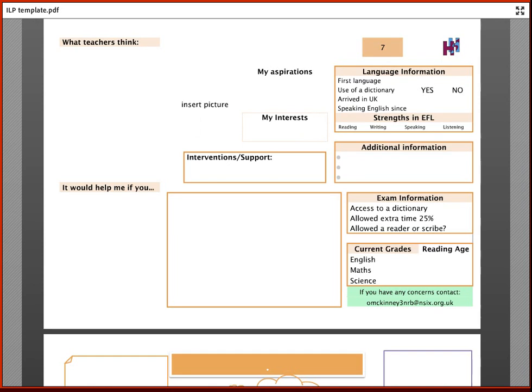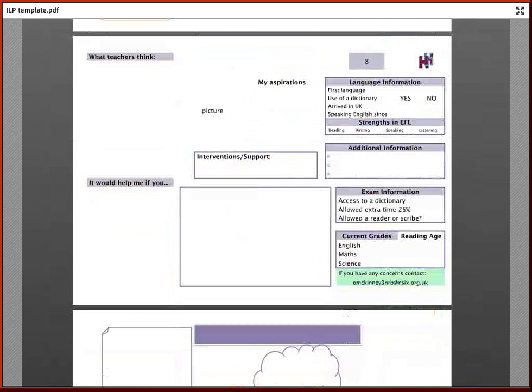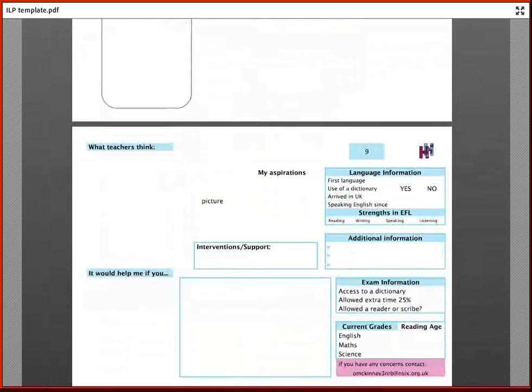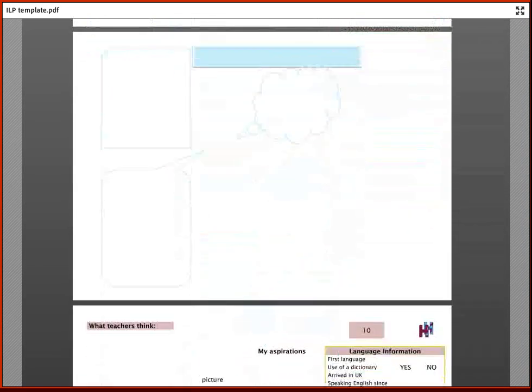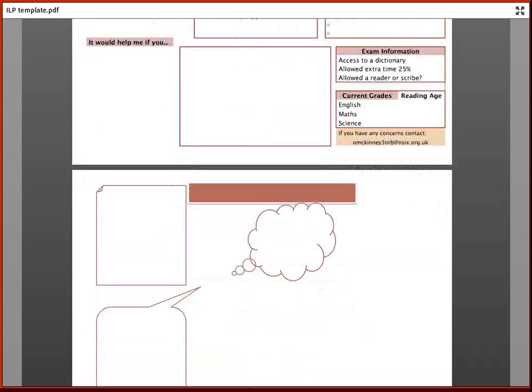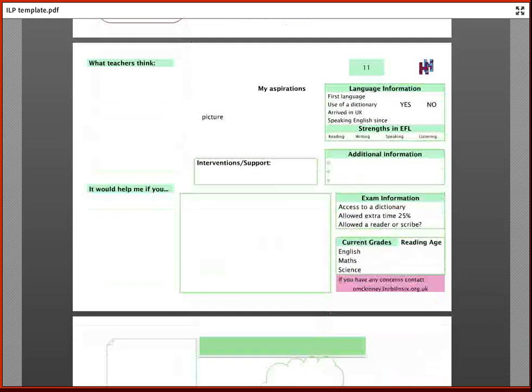So this is a learning plan that was devised by Helston High School to work specifically with their children with English as a foreign language. But you can see that it's really child-centred. It's very colourful, and as I scroll through, it won't let me scroll through. No, it should do. Anyway, yes, I can scroll through. There we go. So you can see what the TA who devised this has done is she's given every year group its own colour. So it's full of colour.